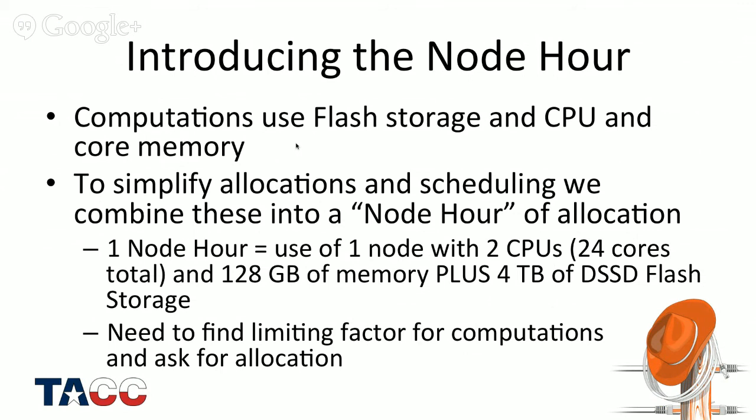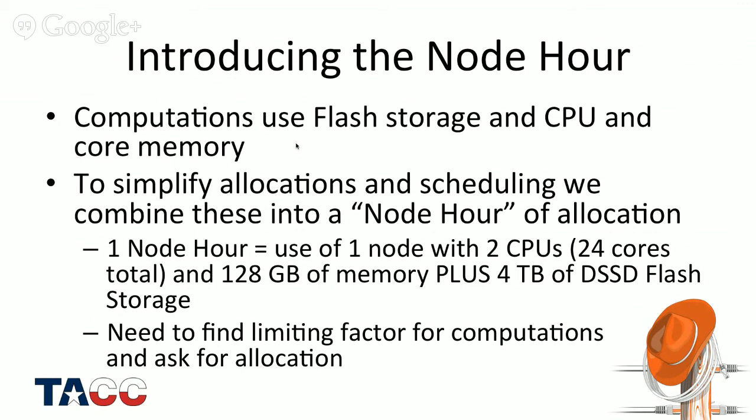Because Wrangler has this computation concept that's slightly different from a lot of other systems, and because it's more complex, merging high-speed storage with a high-speed computation system, and really the magic here is in putting those two together, we came up with a notion that's somewhat different from how, at least in XSEDE, we've done allocations till now. Rather than allocating according to how many cores you're going to be using, which made sense for computation, for doing data analysis, because the flash is there and because many other things are limiting, we wanted to get away from that notion of cores and just go to what you can do with a particular node. And so the node hour is what we talk about here.